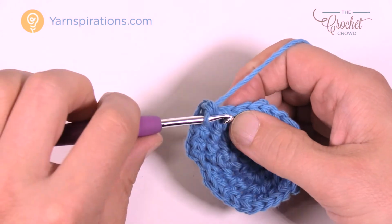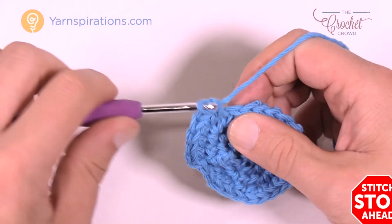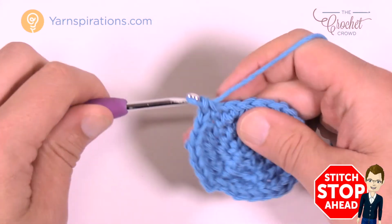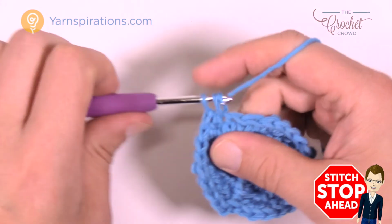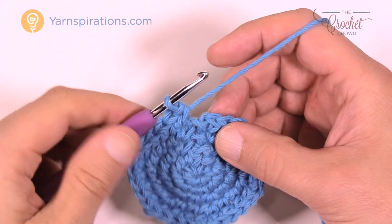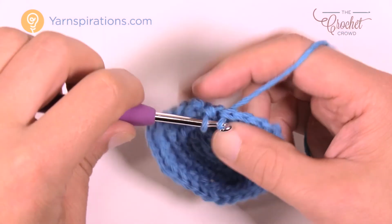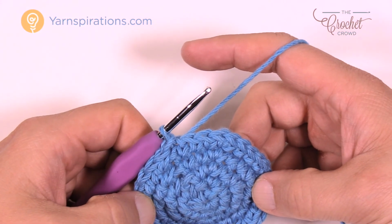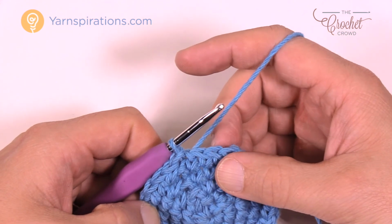So the repeat pattern for the entire round is 3 single crochets in a row, and then the next one has 2 single crochets into the same one. Please do that all the way around for round number 5. I'm coming up all the way around and just joining to the top of the first single crochet at the beginning. So let's move along to round number 6.